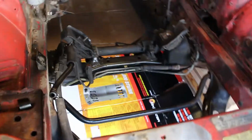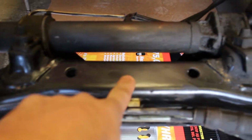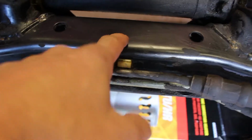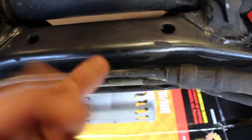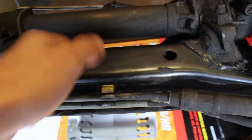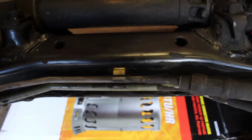If you look, we made a disgusting mess underneath the car. I cleaned all that up, and I was going in here with a rag just cleaning up some of the scuff, and if you look, this is the bare metal. This was underneath. If you look at all this gunk, you can still see it on the side, it's all over this. But the second I cleaned it, it looks brand new. I don't know if that gunk protected it like a film, or because it was so thick. You could still see it on my finger a little bit. It's still greasy. But I think this is the front subframe. It looks brand spanking new, like original paint, no rust. It looks clean as heck. So that makes me so happy.